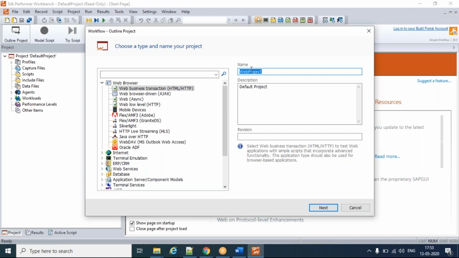Based on whatever naming conventions you follow, we can put anything for this name. It's just that special characters are not allowed. Apart from that, keeping the naming convention, we can name it as a project solution. Since we will do our first script with the ShopIt application, I'll name it ShopIt.